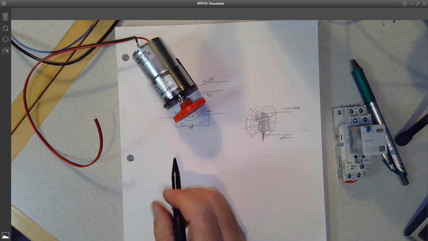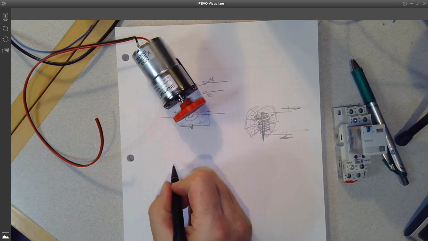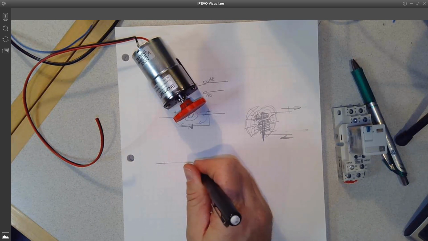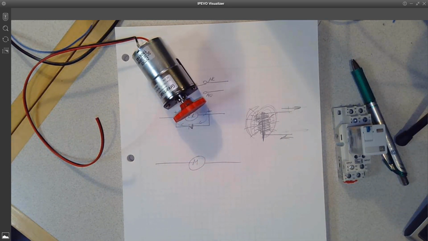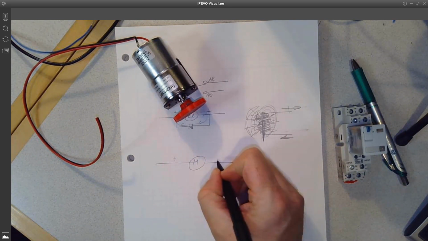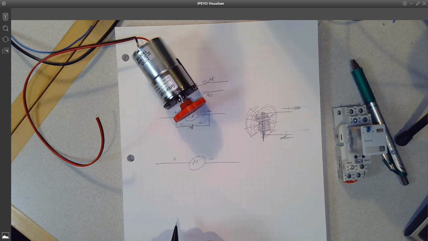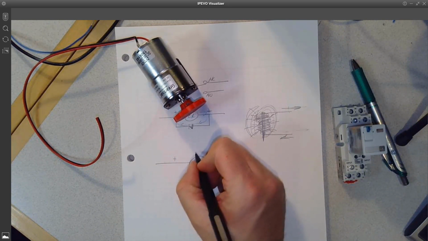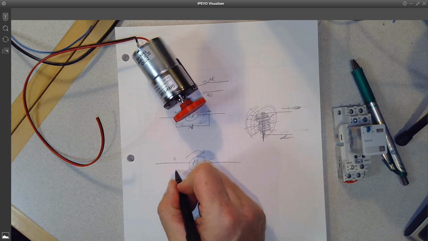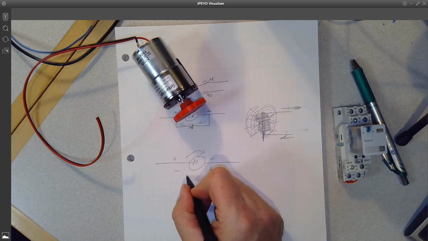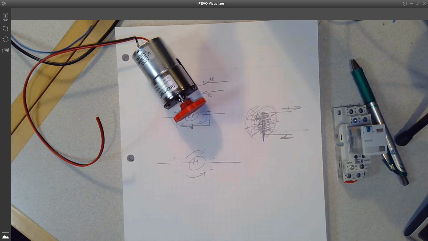They're one of the easiest types of motors to reverse. So if you look at it, it looks a lot like a control relay coil, only we put an M on it. If this is our positive and negative, that's going to rotate in one direction. If we swap those, so we'd say positive and negative this way, that would maybe give us rotation like that. And vice versa, if we do negative and positive this way, we'll do that. So all you need to do to reverse a DC motor is switch which end the positive is connected to.